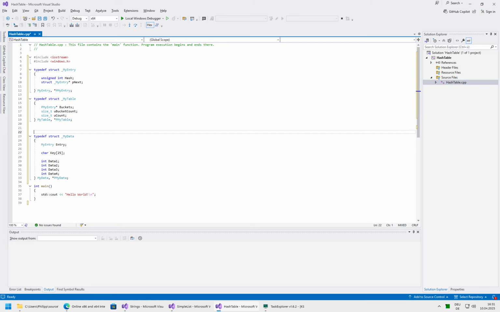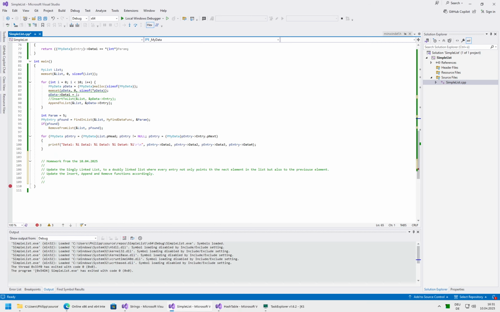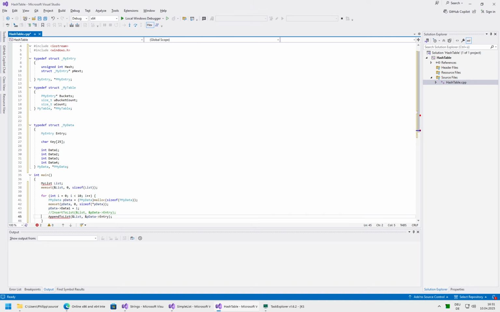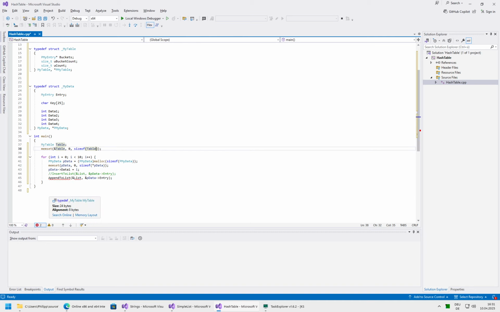Okay. So again we copy some of the code that we already have. Of course we need to change everything to the table. So my table, size of table, everything set to 0 at the beginning.